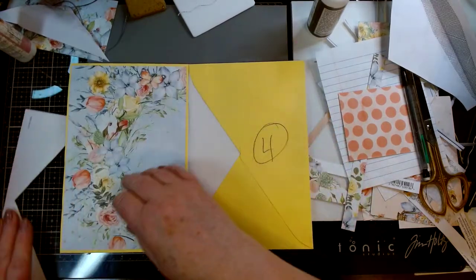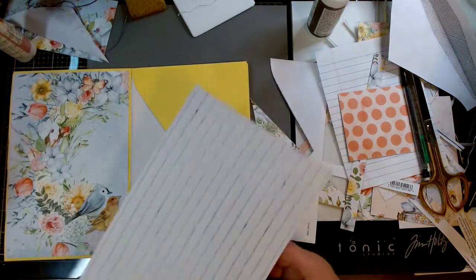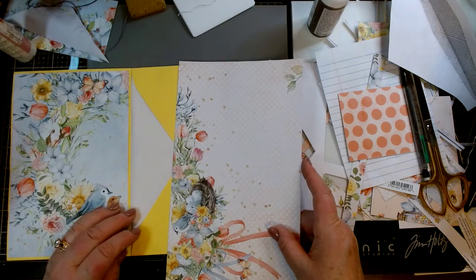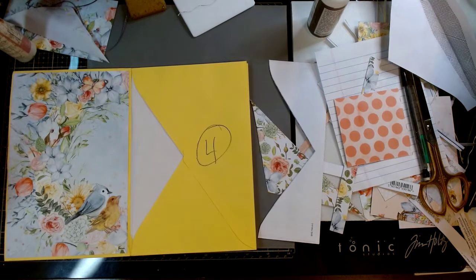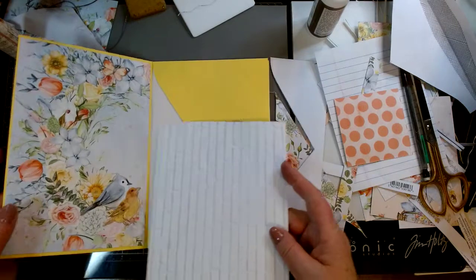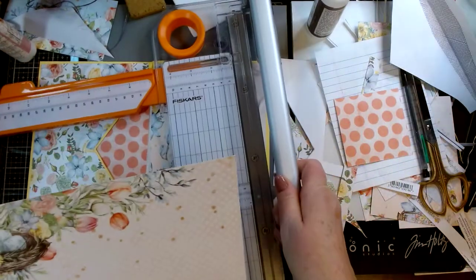All right, we need to do one more. So this should work just fine on here. It should be the same template. We could put the white inside and, let's see. No. How about put the white inside and this one outside, so we'll get parts and pieces there. All right, so could have measured the inside piece of that one. Well, we made it the same length, 8 5/8. We know that for sure.